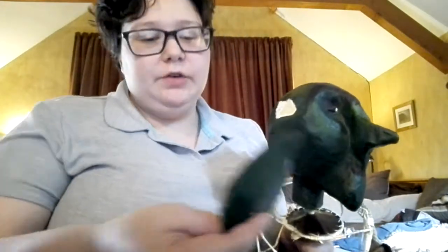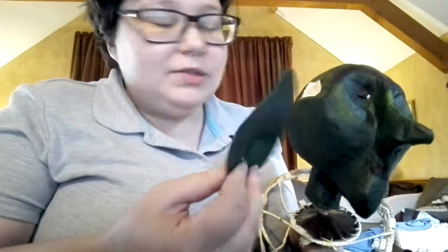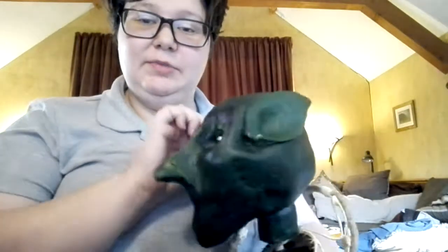I couldn't include the ears on the sculpture when I was moulding it because the ears would be too fragile and they'd probably snap off. So to fix that, with more leather, I do love leather, I made these ears, and I stuck them together and made them how I wanted, and then with some strong glue stuck them where I wanted, and he had these lovely ears. So this one is still stuck on. This is how it should look.